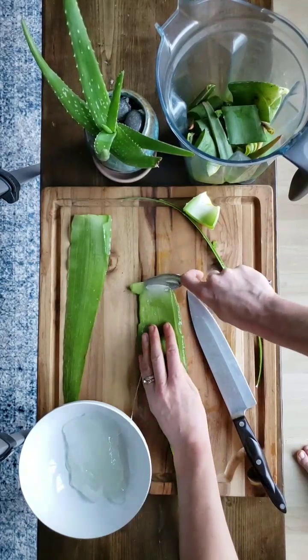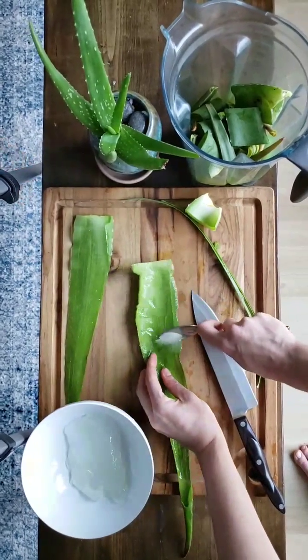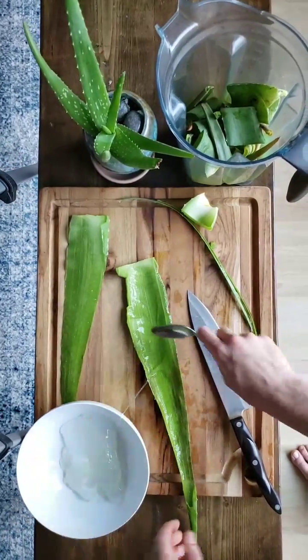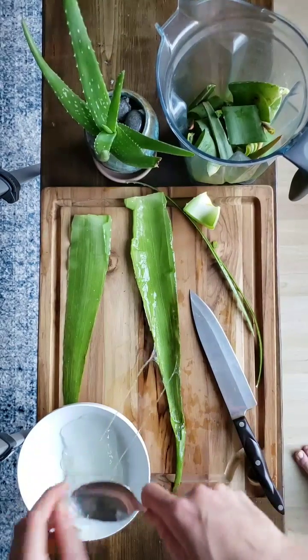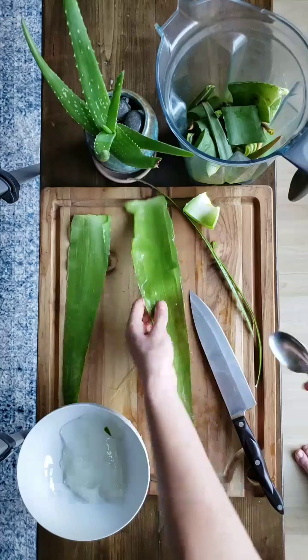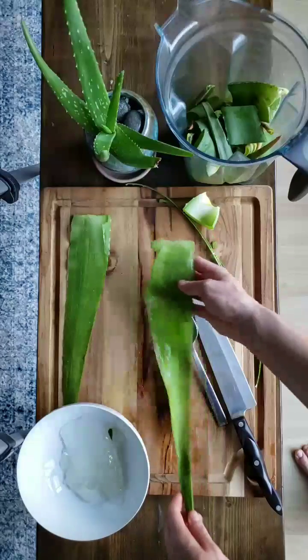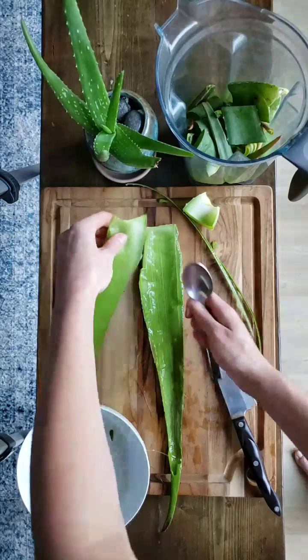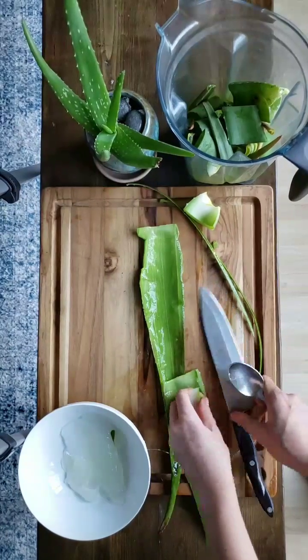Gets a little bit goopy. I'm actually going to just stick the rest of this in the fridge because we were out all day and I'm really sunburned, so I want to take this leaf and slather it on my back in a little bit. I think that's what I'm going to do. I put on sunscreen, but it's still just too much for me.